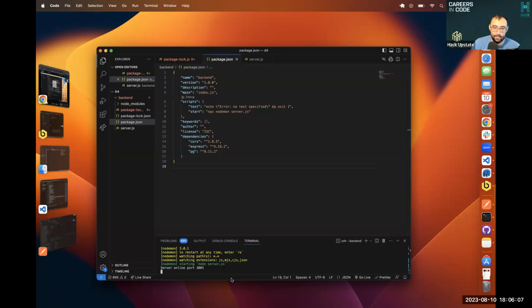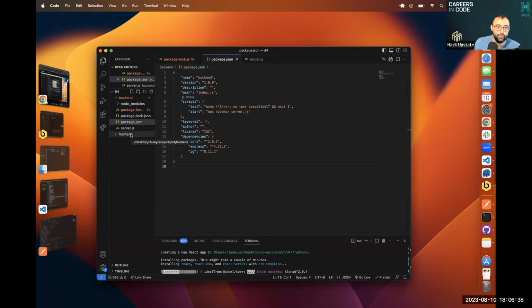Now that we've got that up and running, we need to get our front end up and running. So I'm going to press Control C to stop. I'm going to cd .. and hit enter. That's going to bring me back up to my day 4 folder. I have to make sure I'm in my day 4 folder first. Now that I am, I can run npx create-react-app frontend and hit enter, and that is going to make my front end folder for me.